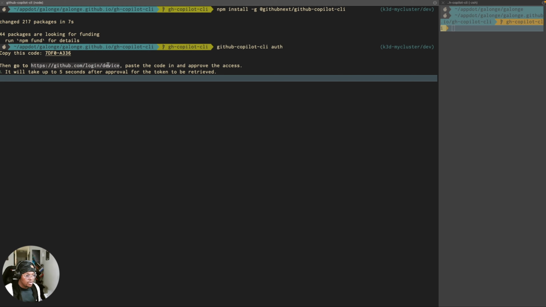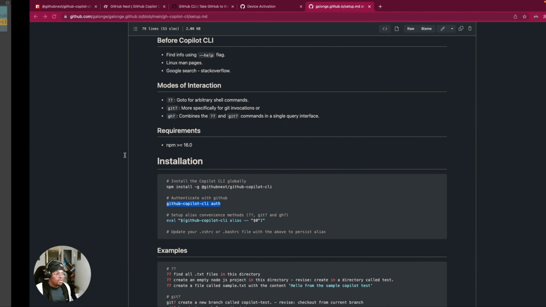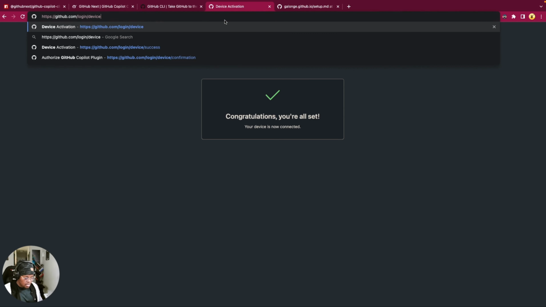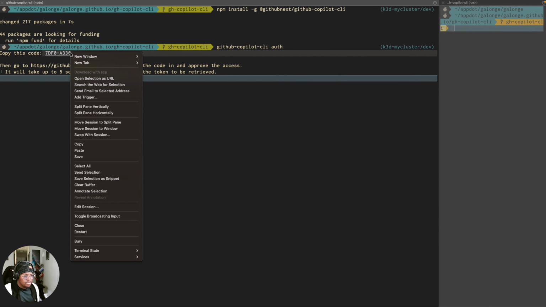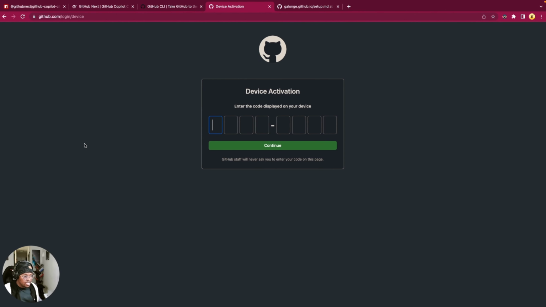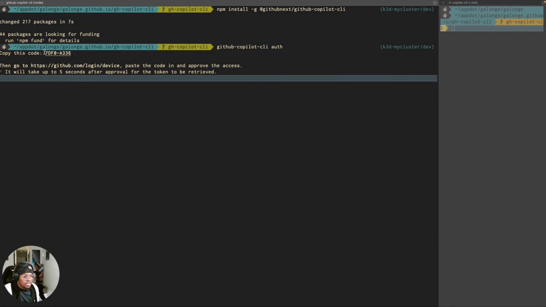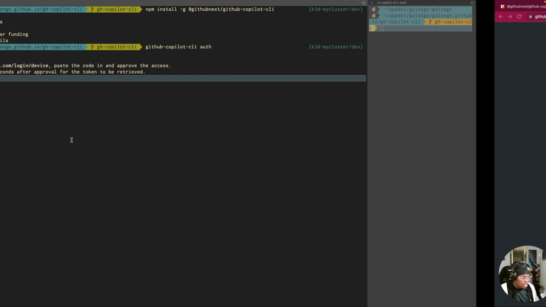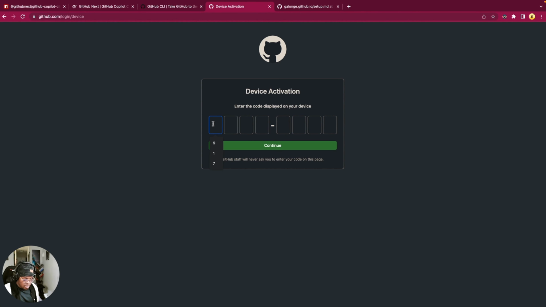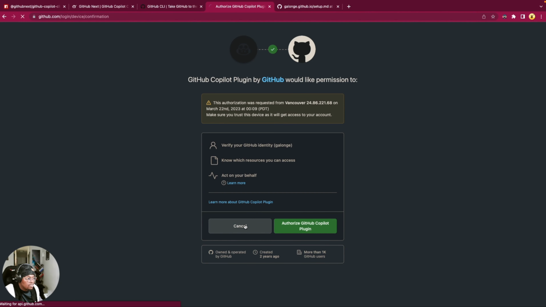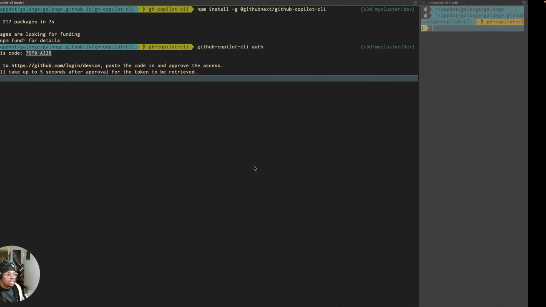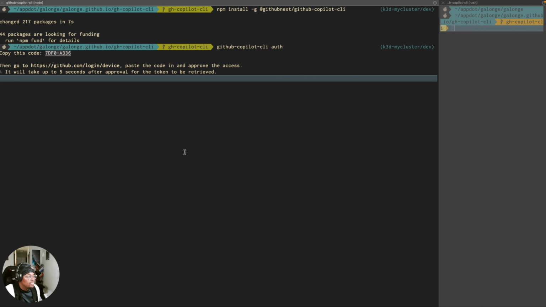So I'm going to copy that URL, head over to my browser and just paste that in. And then I need to enter the code I have in here. So I'm just going to copy out that authentication code and paste it in the browser. Okay, copied the wrong thing, so head back. I'm just going to copy out that code and back on my browser, paste, and continue. And it asks me to authorize. I'm just going to say yes. Okay, I'm connected. Now let's head back to our terminal and see.